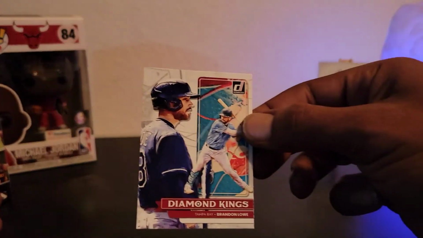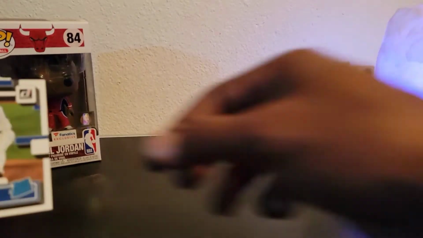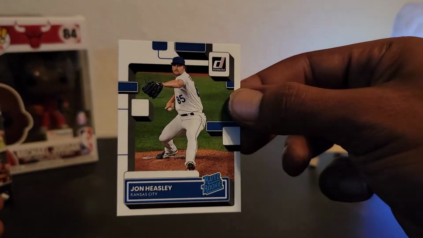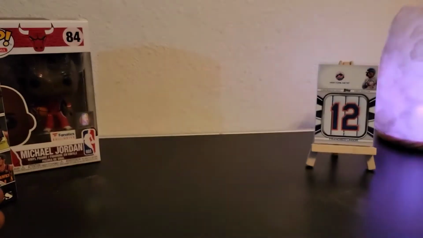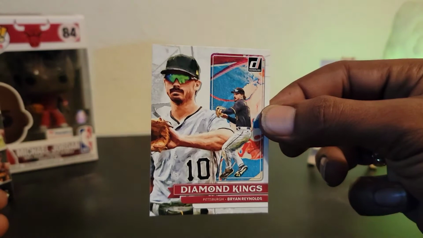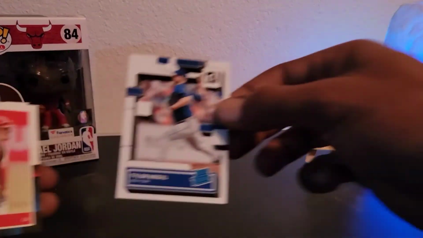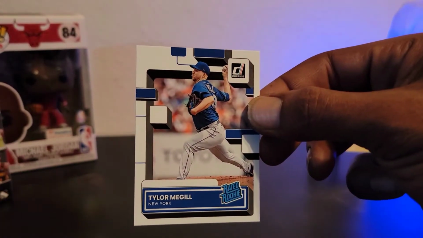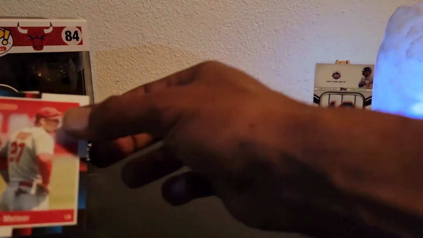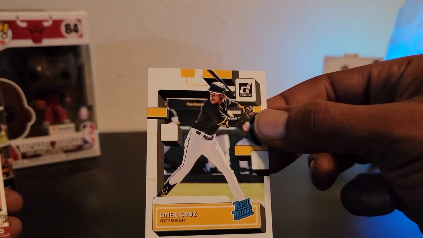Jake Myers, Diamond King card, Brandon, more rookie rated, Diamond King. I think I just pulled him, didn't I? Hey, let's go, let's get it. More rookies. They sure are giving us these rookies in these Donruss packs. Hold on to them though.